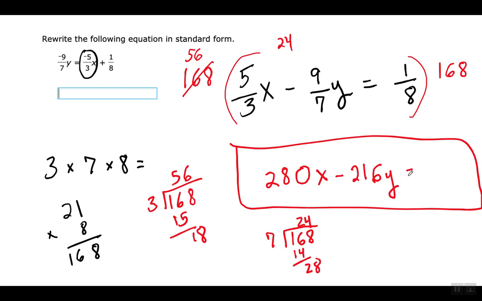Then on the other side, I have to do 168 divided by 8, and whatever that gives me, multiply it times 1. If you know your times tables, you can do this with mental math. 8 goes into 16 2 times and into 8 1 time, so 21. 21 times 1 is 21. So there's my final answer. I already checked this on IXL and it can't be simplified. That one had big numbers.